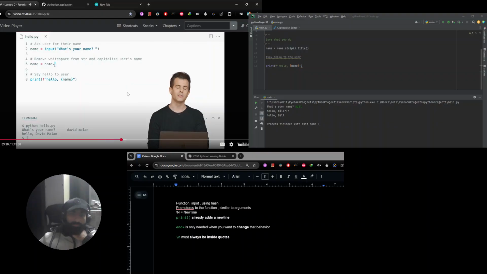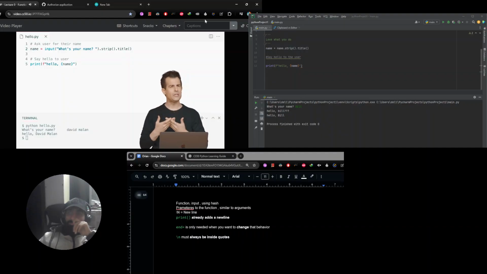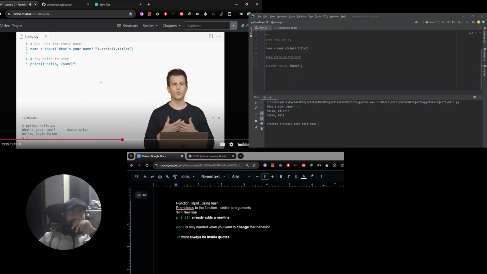This if we want. Let me get rid of all of that, and let me just do strip and title all on that first line. And now we've gone from like 8 lines of code to 4. It's a lot tighter. It's a lot neater. And even though reasonable people might disagree, it's arguably better because it's just easier to read. Fewer lines of code, fewer opportunities for mistakes. It just allows me to move on with my next problem to solve.